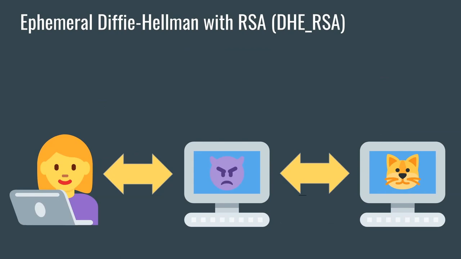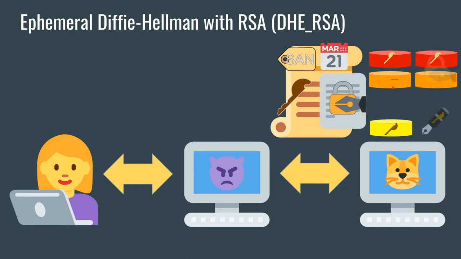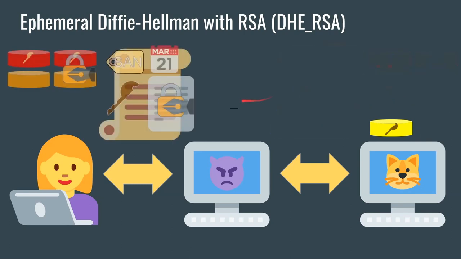So again, how can we get the best of both worlds here? And it turns out there is an algorithm to do this called Ephemeral Diffie-Hellman with RSA. You'll see this sometimes abbreviated as DHE or DHE_RSA. It starts similarly to RSA, where the client asks for a certificate from the server. The server returns its certificate with all the fields we saw earlier, but then it's going to start kicking off the Diffie-Hellman process in parallel, where the server will generate a private color, and a shared common color, and mix its private color with its public color to get this orange. To ensure that these colors haven't been tampered with as they get transmitted over the wire, the server will generate a signature of these two colors using its RSA private key. And then the server will send this whole group of stuff over to the client.